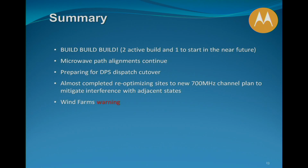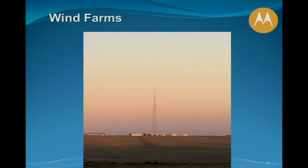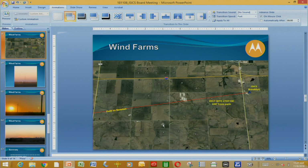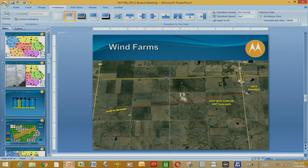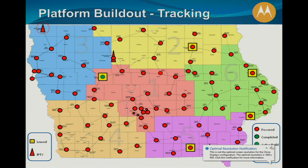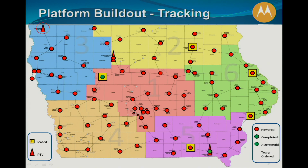Can you explain what would happen if, pull up your microwave shots if you would from your first slide. I brought this up maybe 6 months ago as a concern, but I want to see the microwave shots that you have here show our grid. I mean our network. Oh, the overall network? Yeah. That one. Yep. So let's just say, and these wind farms will continue, let's just say they, for some odd reason, they put it in a path. Show the board, and I know what will happen, but show the board what the effect is when a path or two paths get broke at any one of these links.